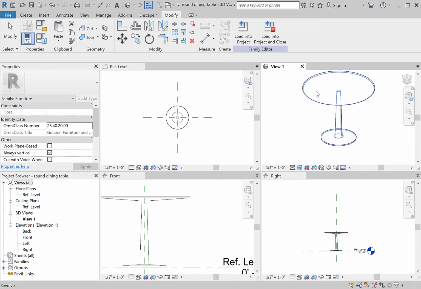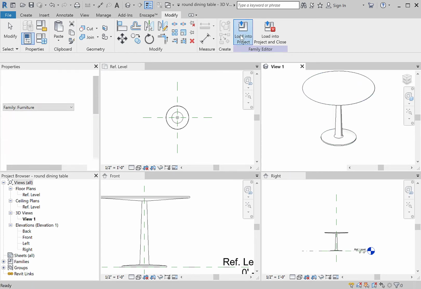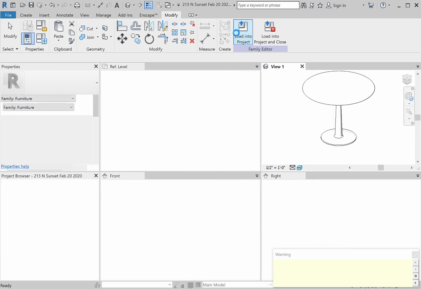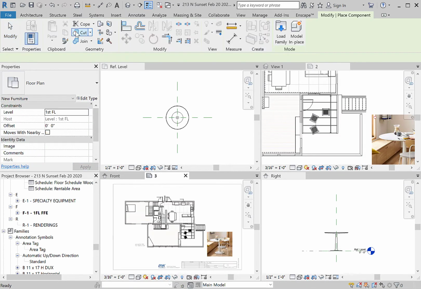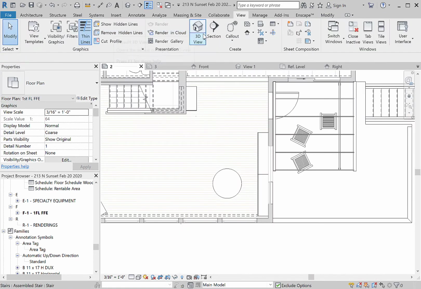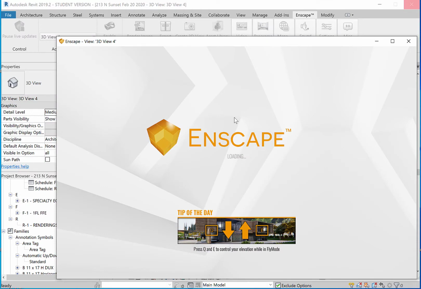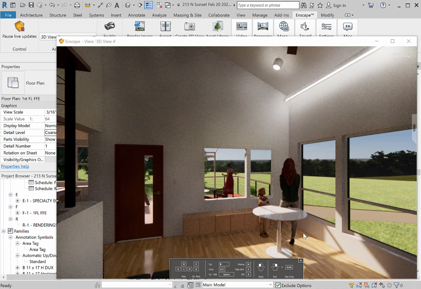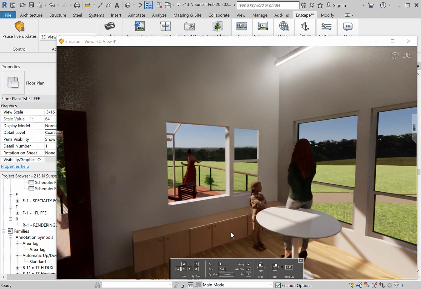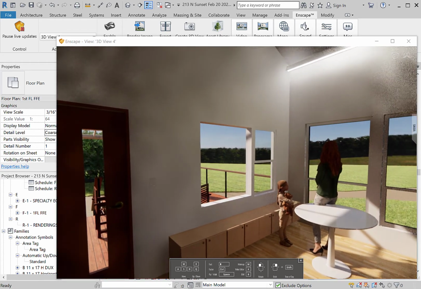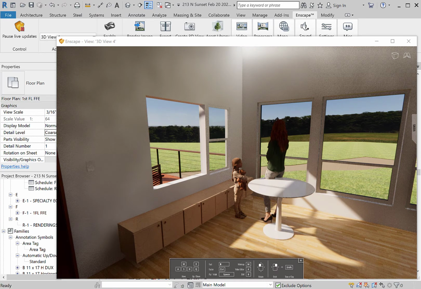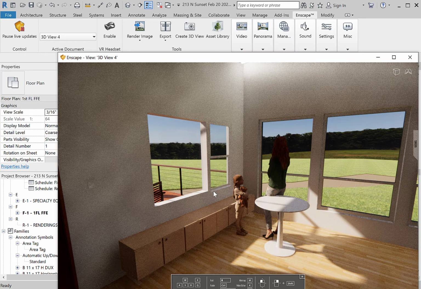And then finally, you need to load the model into the project. In the project, you need to determine where the table goes, and then render the predefined 3D view in Enscape. Enscape rendering is faster than any other rendering system, but it may be slow depending on your system. The splotchiness gets better when the lighting gets better.